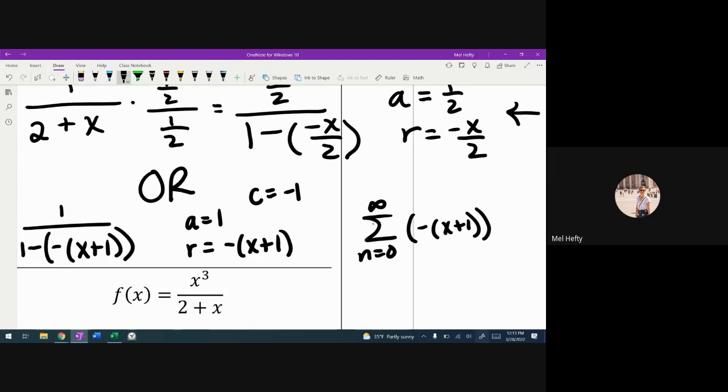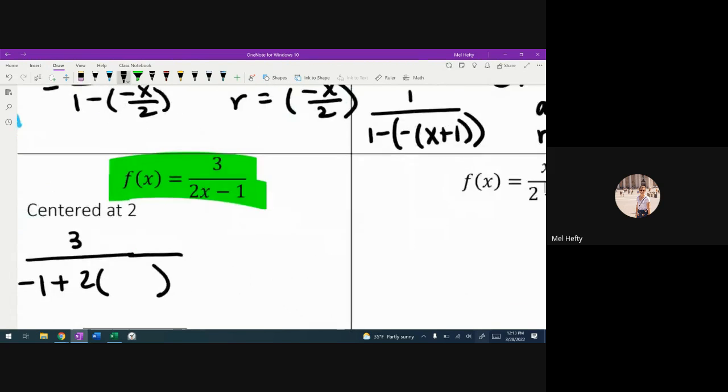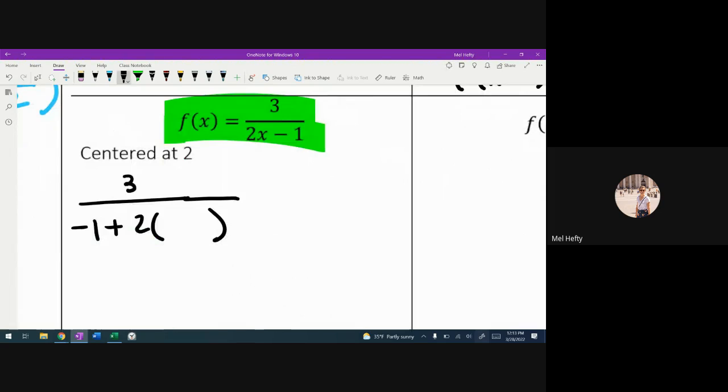I dropped my alternator, which is important. Better. All right, so let's talk about this one because this is more likely the one you're going to be able to see. Here we were centered at 2, so I'm going to create an x minus 2. What thing should I add or subtract to the bottom to kind of correct for what I just did? I like plus 4. With this minus 2 and this 2, I technically subtracted 4, so I'm adding 4, because I subtracted 4 and added 4.